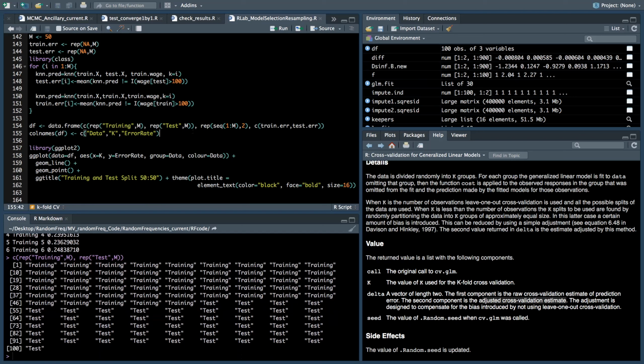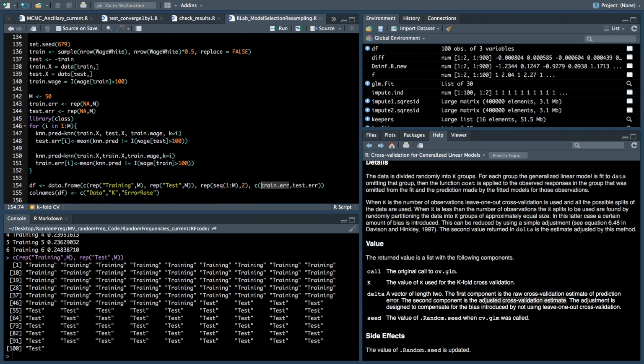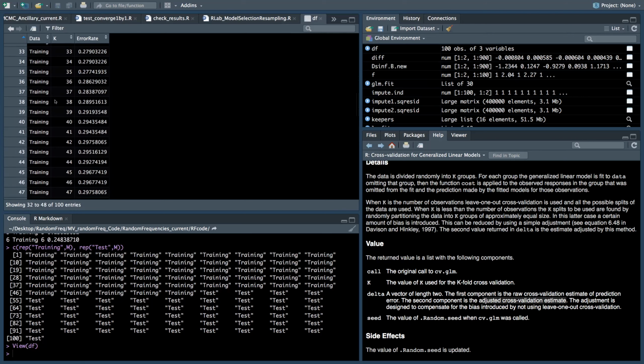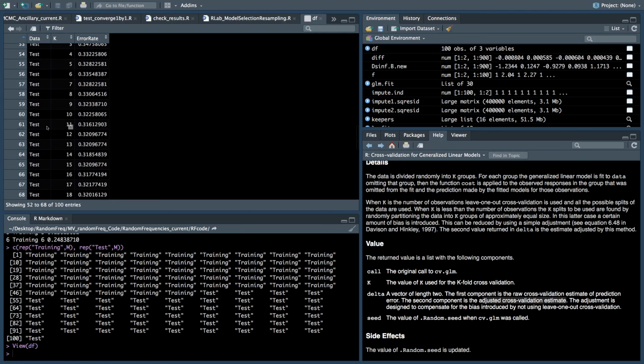If you look, we have training 1 up to training 50, and then testing 1 up to testing 50.